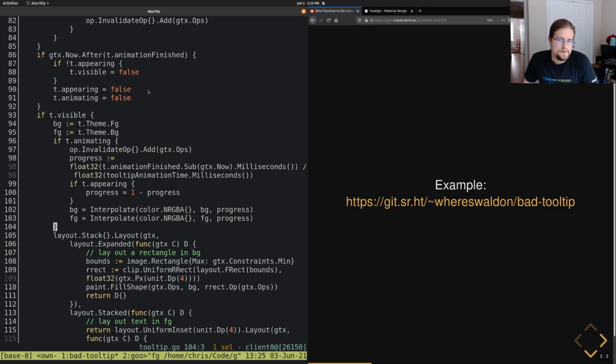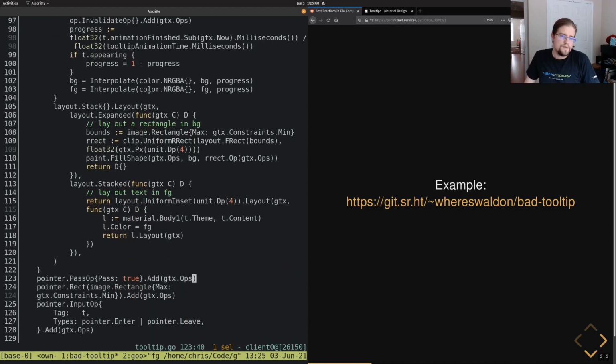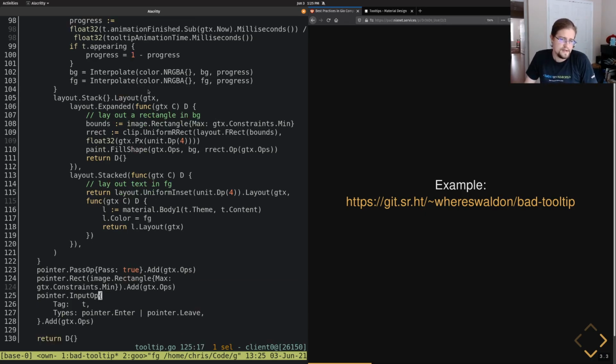So we're going to grab our foreground and background colors from the theme, and then if we're animating, we're going to interpolate the current value of those colors. And then finally, we will lay out in a stacked fashion that rounded rectangle and then the text on top of it. So it's very straightforward as such things go.